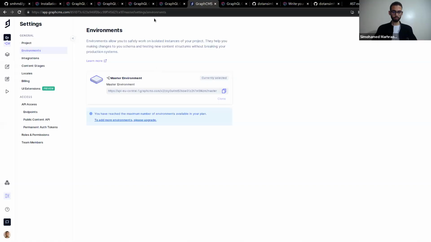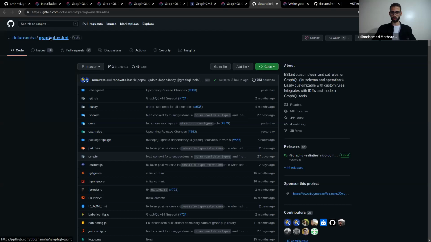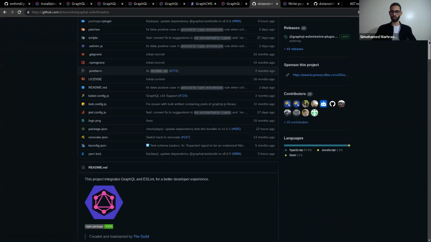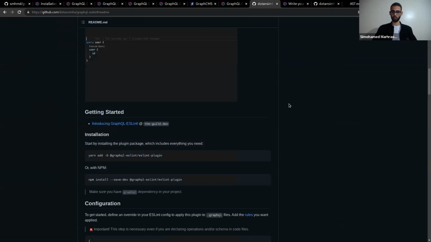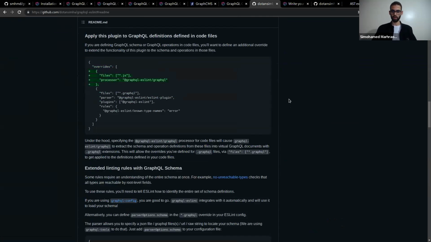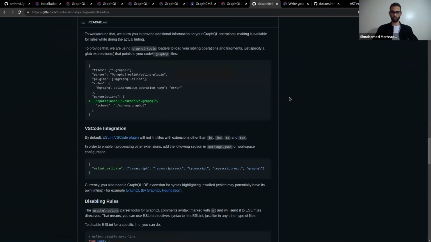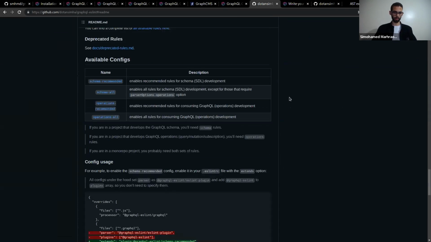Just to take a quick look here, there's an ESLint repo called GraphQL ESLint, just for integrating ESLint with GraphQL. You can read through this. It's pretty lengthy, and you can find all the available rules right here. So just install the package, and you include it likewise.